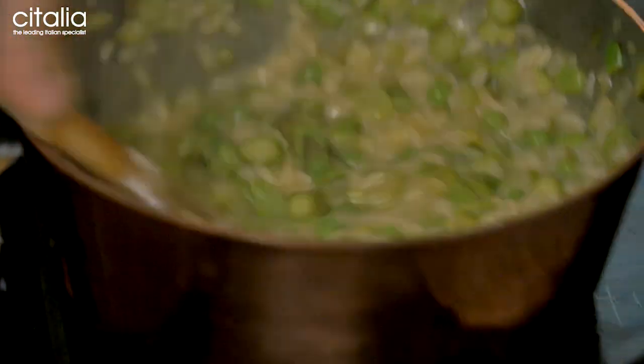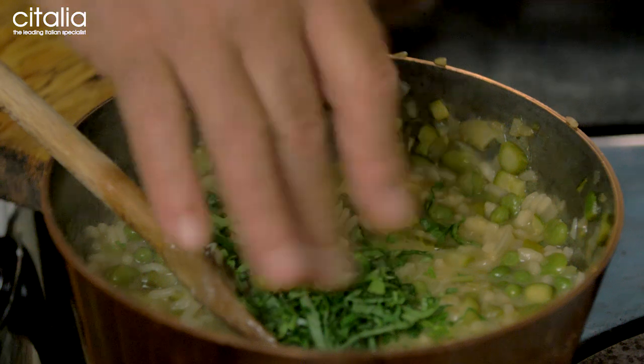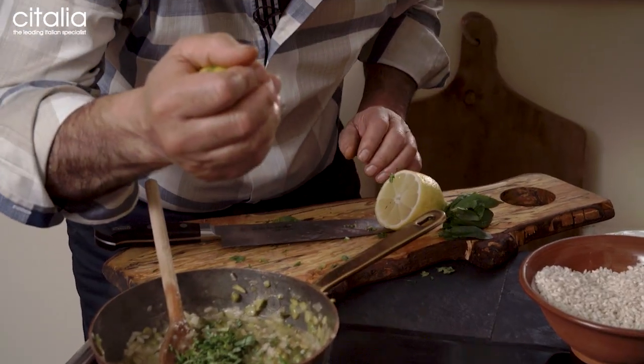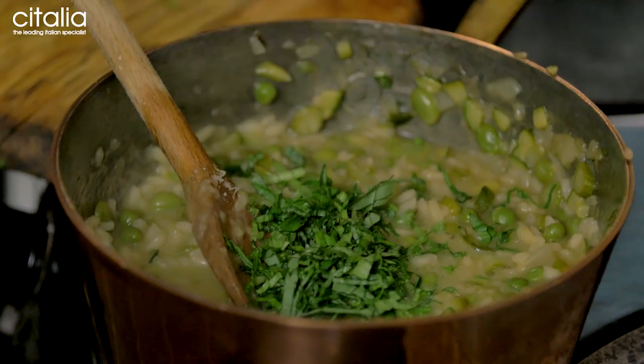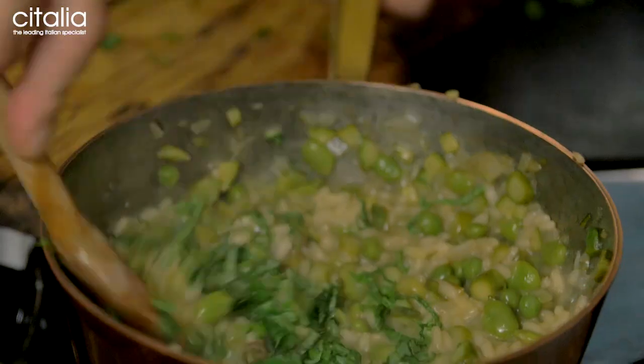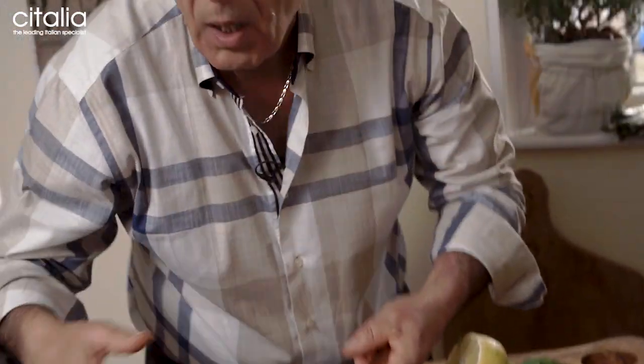But it's not finished yet because I'm gonna put in the flavor of spring. Not too much, because you overpower the flavor of the rest. A little acidity: a little squeeze, a few drops of lemon, or you can have a nice bit of mint. Stir it in, all in. Come on. Paradise is everything here. The spring is inside here. It's for three months of the year. It's all inside this pot. Bless this pot.